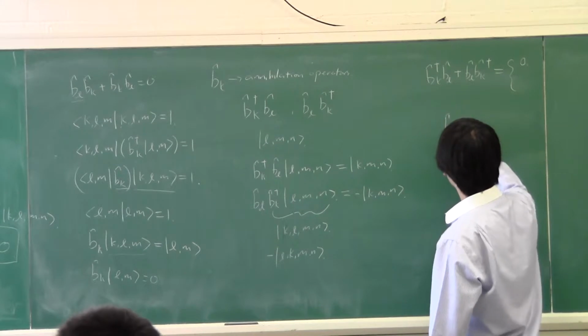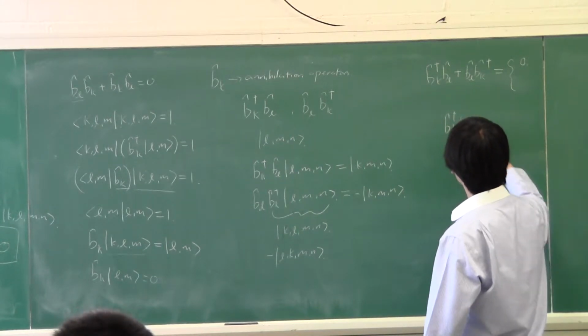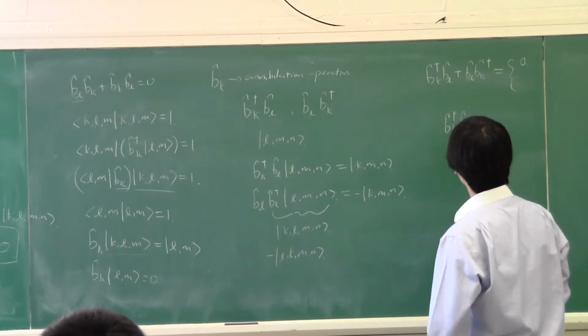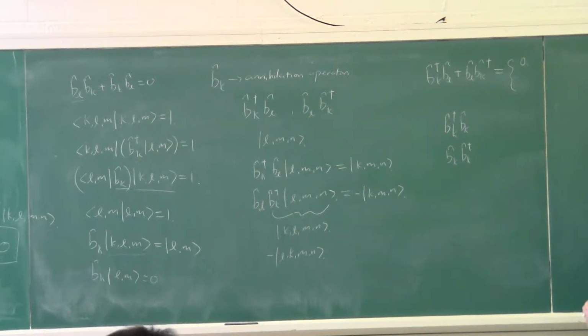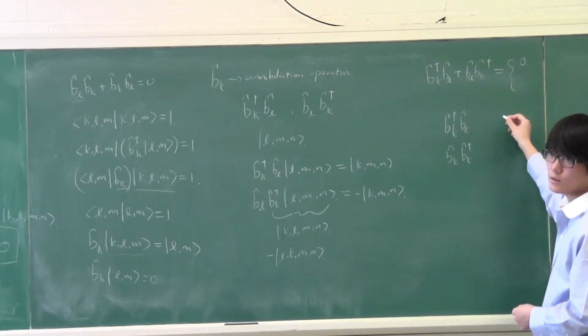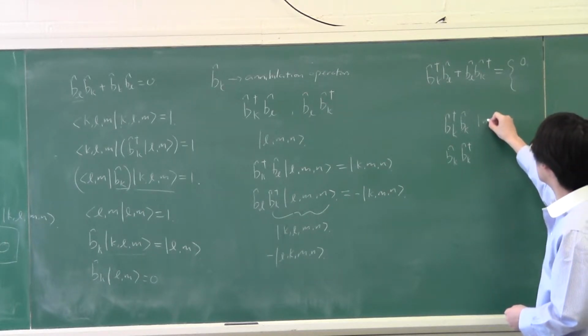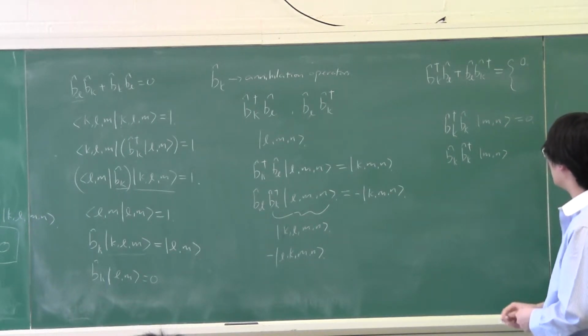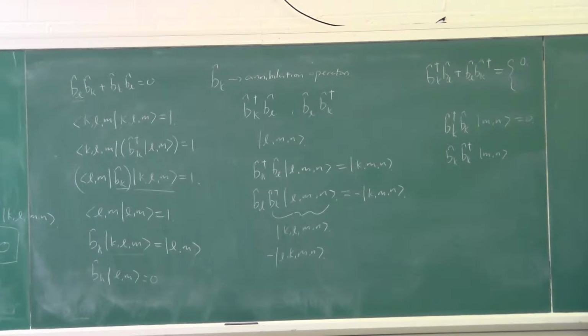Let's think about this acting on a state in which K is not yet present. If that was the case, then we know that this is going to give a 0 result because the K state is not yet present. So maybe this acting on the Mn state will give me 0, while this acting on the Mn state is going to create a particle in the first position and then immediately annihilate it. So this is just the original state, right?